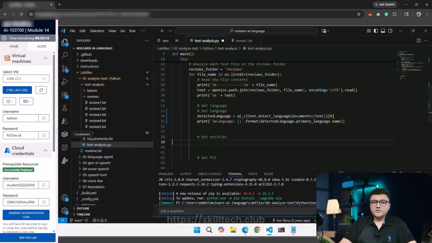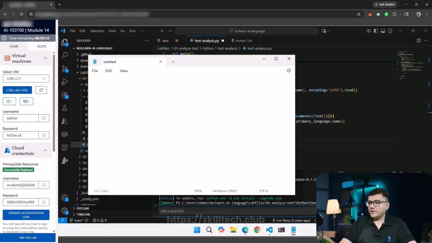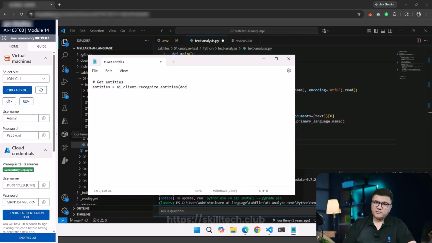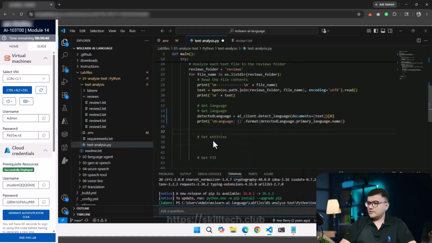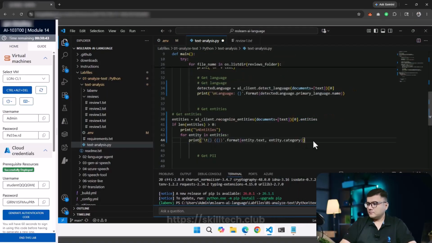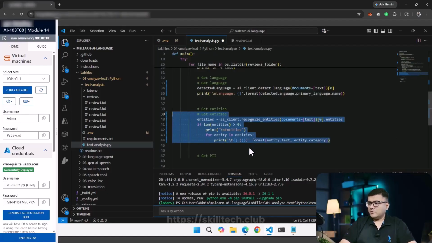Then we have the next piece of code, which is for extracting entities. Now in each of these documents, we have some entities, like location names, some hotel names are mentioned, some city names are mentioned. This get entities is going to help me extract the entities from that. Now we do not know how many entities there actually are, so we are going to put this condition that if entity length is greater than 0, then you run a for loop for each entity in that entity section. You're going to print that, and that's what this code is doing. Again, I'm doing Control X and I'm putting it here, and then I'm going to hit tab to take care of indentation.